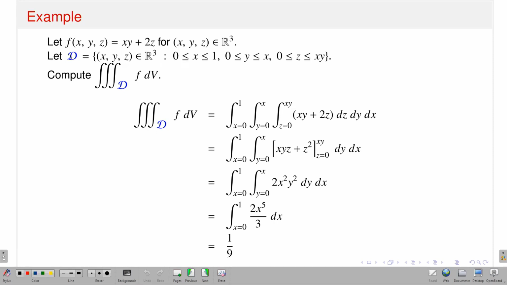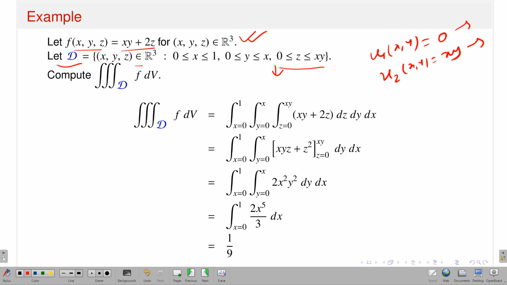So what is it? I have a function f of x, y, z, which is xy plus 2z, which is a continuous function. Very nice. All the triple and iterated integrals will exist, so you do not need to worry about that, and the value of the iterated integral is the same as the value of the triple integral. Now look at the domain, which is very important. It is given that for all those (x, y, z) in R3, z varies from 0 to xy. That means I can think of this as a function of x, y. If I relate it to my earlier slide, u1(x,y) is 0, and u2(x,y) is x times y.